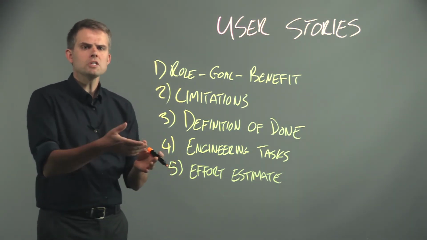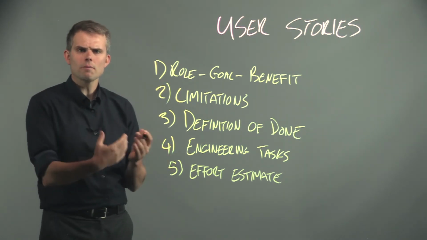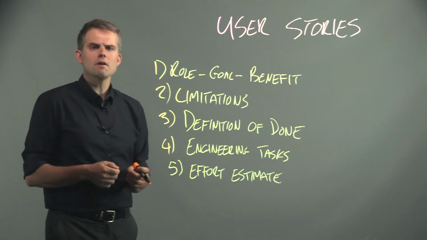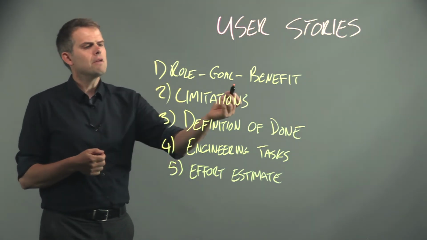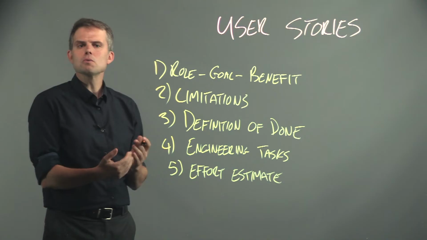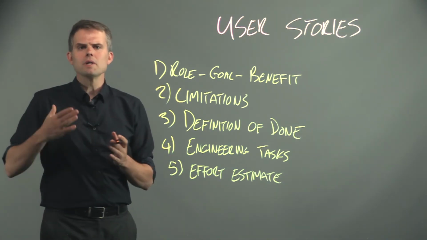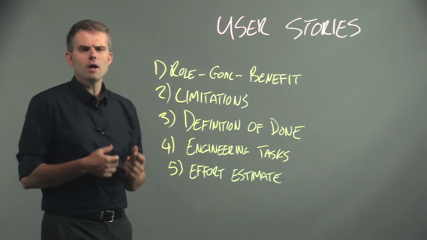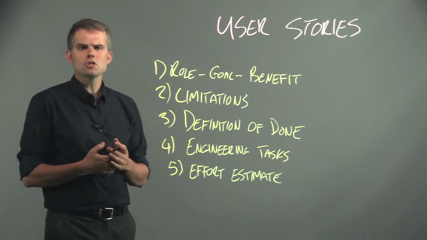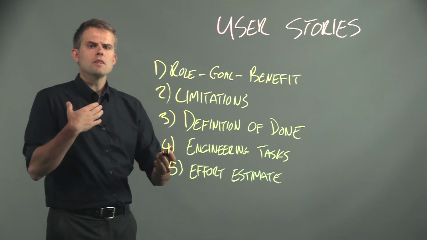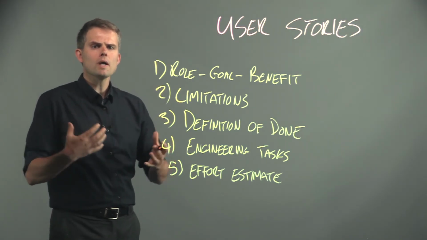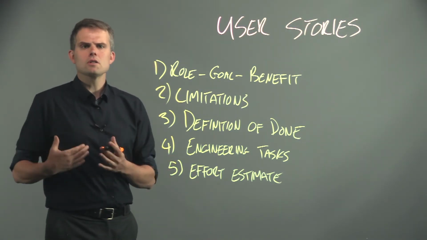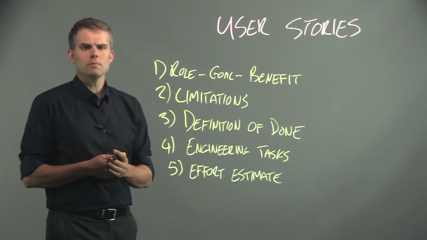And this gives the development team and customer a concrete thing to talk about when they're thinking about the value of a feature. Because if it's going to take 2 weeks to add this feature, but the benefit is really small, maybe this isn't actually worth doing, or not worth doing now and is better to be left for the future. So having this concrete effort estimate is a crucial piece of the user story approach, as it gives the development team and customer a concrete way to validate and think about the value of a feature versus the cost to the technical team as they go to build it out.